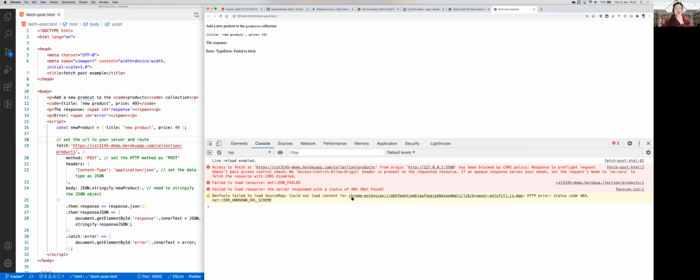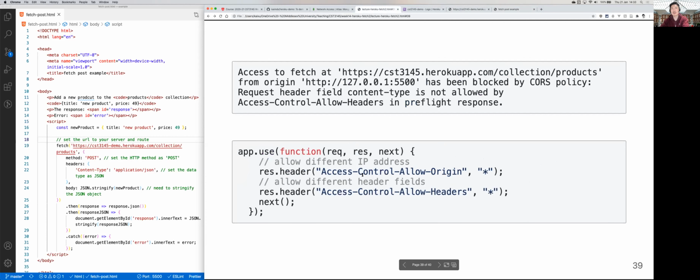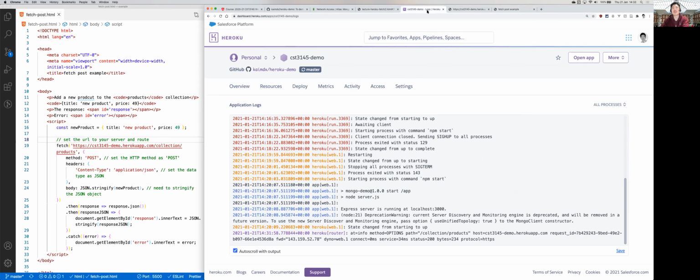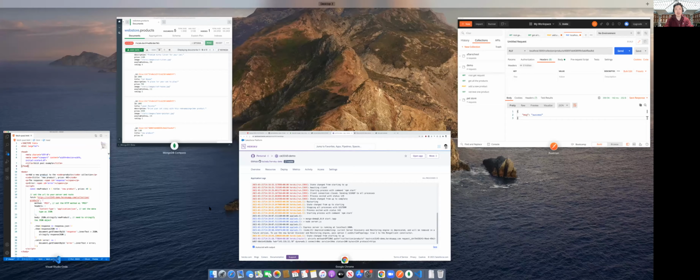Okay, yeah, that's the exact problem we had before, and it's blocked by the cross-origin access protocol because we haven't added these lines to our server yet. So what you need to do is add that line to your server, then update, push that change to GitHub, which will be reflected in your Heroku, and then it should work. Yeah. And okay, I think I'll stop there now as we already run out of time.